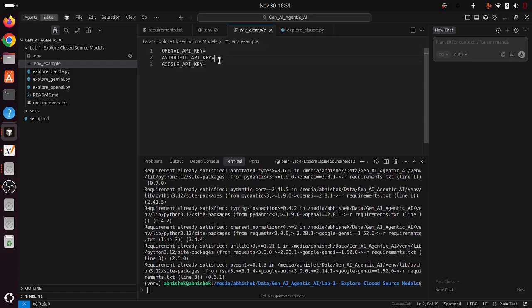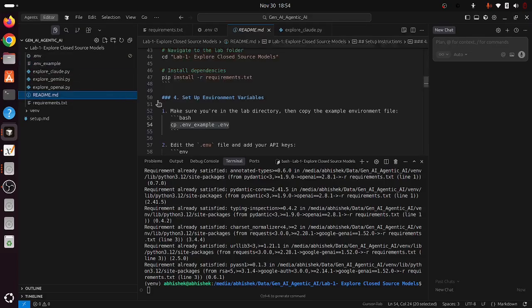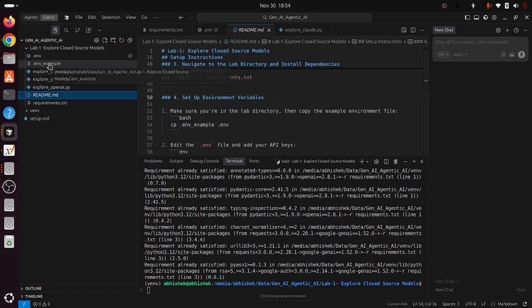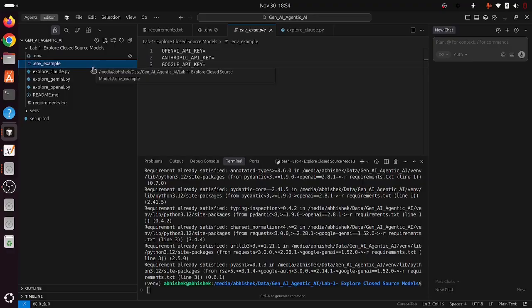In this .env.example, I shared a sample of how you place your keys. This is an empty one. On the right side, you have to paste your API keys, whatever you will be generating next. There is one command I gave you here. You can use this command, or you can click on new file, name it .env, and it will create an env file for you. Then you can copy these things and paste them into the .env file.